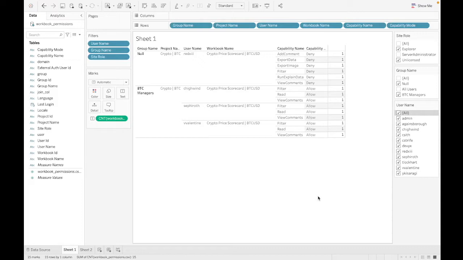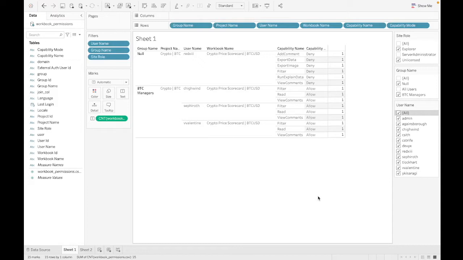We are going to be taking a look at a question that I got recently from someone who was reading some of the tutorials, watching some of the videos, and the question was about how can I query the permissions on Tableau server and get all the permissions for, let's say, all of the workbooks that you have in your environment, and then be able to do something with that information.